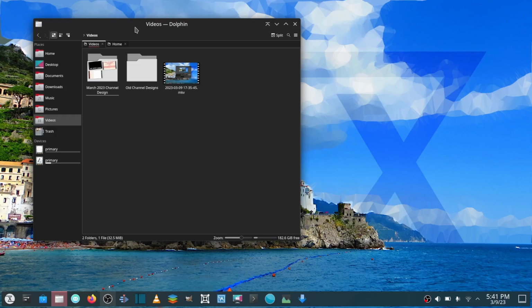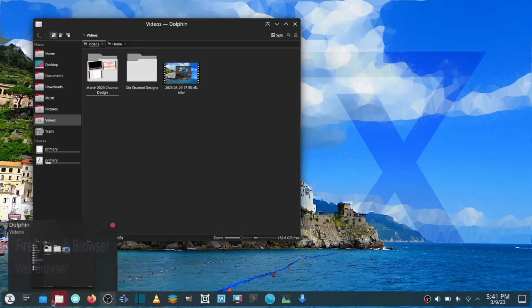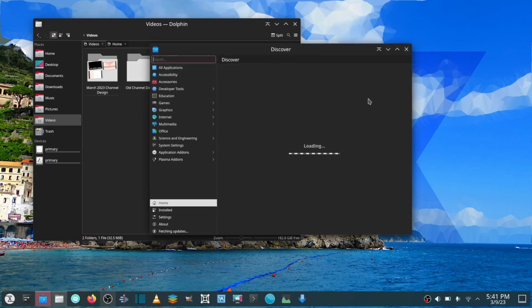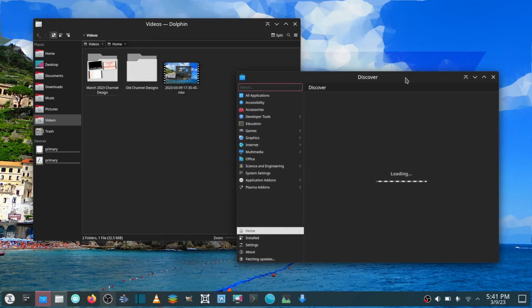And I hear people all the time talk about Linux Mint, how easy Linux Mint makes things, how easy Linux Mint is for the new person to Linux. I'm just going to say this right here. If you're new to Linux and you want to try something different, I would definitely give Tuxedo OS a shot. In my opinion, it is definitely better than Linux Mint out of the box, no matter what system you put it on.